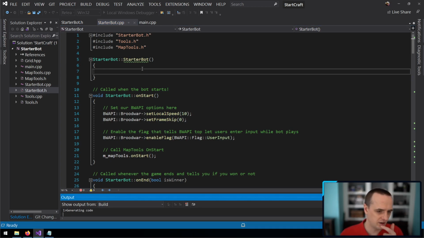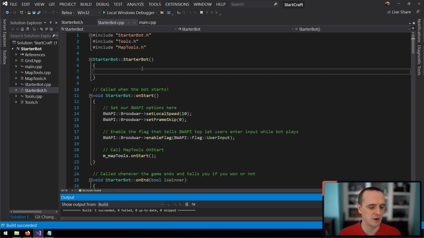So just as a heads up, debug mode and release mode run at very different speeds, but they're used for different things. If you are debugging your bot and you want breakpoints and memory checking and all that, you're going to use debug mode. But all of that extra functionality is going to slow down your bot considerably, okay? So only use debug mode when you're debugging or doing development. When you actually want to run your bot, go to release mode because it'll be much faster.